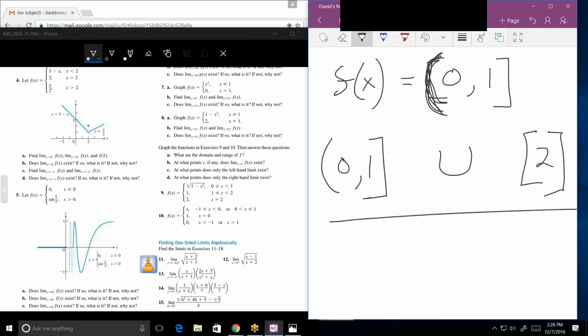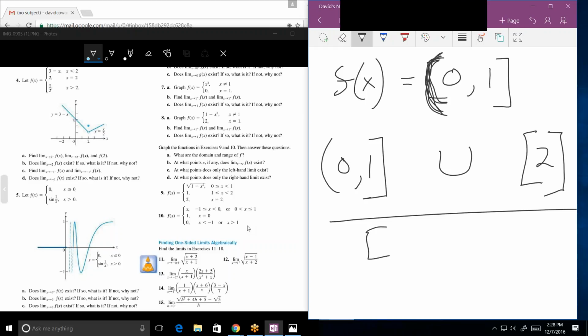And let's see, we've got time to do 10. What's the domain on 10? And remember, you're going to get your domain just by reading the right side. So that would be 0 less than x less than or equal to 1. Well, this part of the domain is 0 to 1. Even though that's a greater than sign and not a greater than or equal, the next part is x equal to 0. So that gives us our domain 0 to 1.